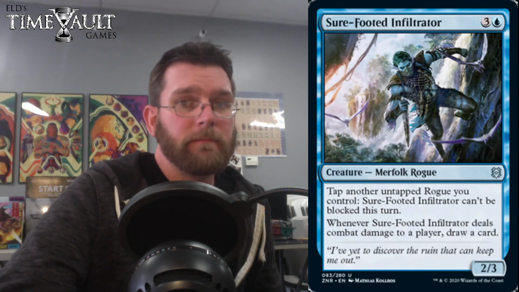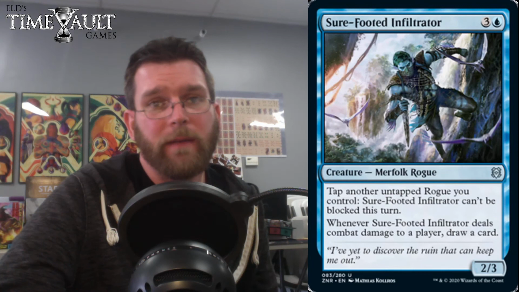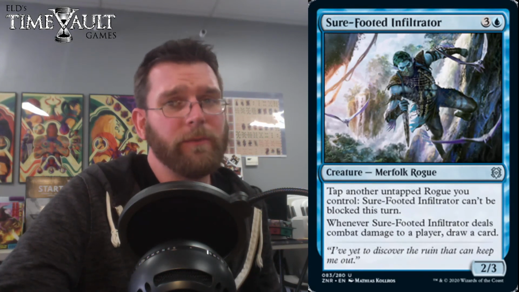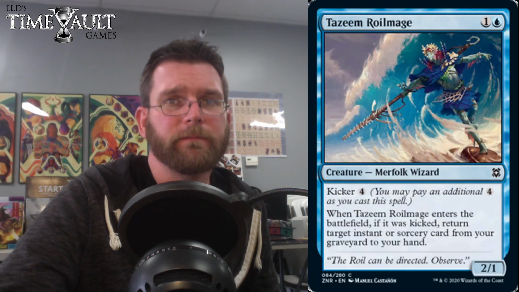Yeah, not bad. Not bad. 4 mana Ophidian that actually deals some damage. This is a card that I can get behind. Tapping another rogue is not inconsequential. But outdrawing your opponent 2-1 is pretty difficult to come back from.